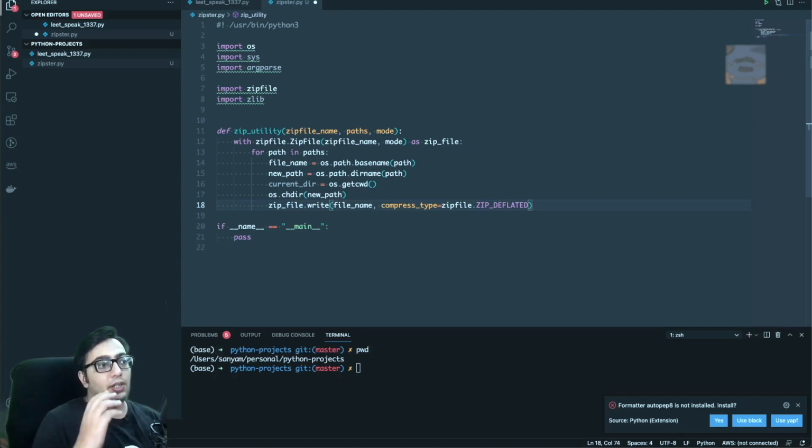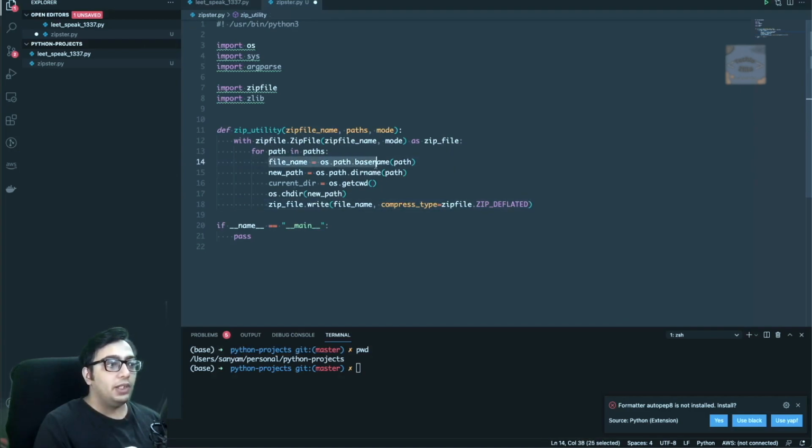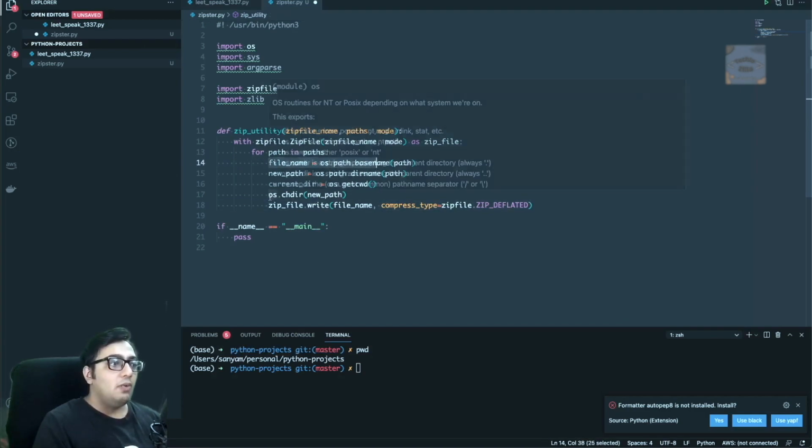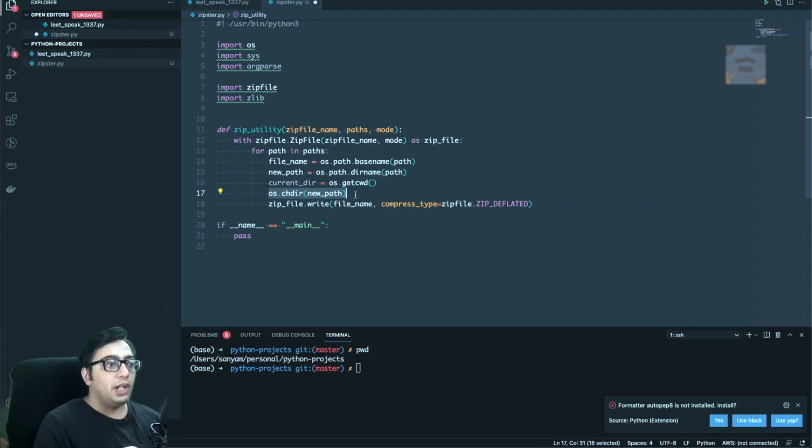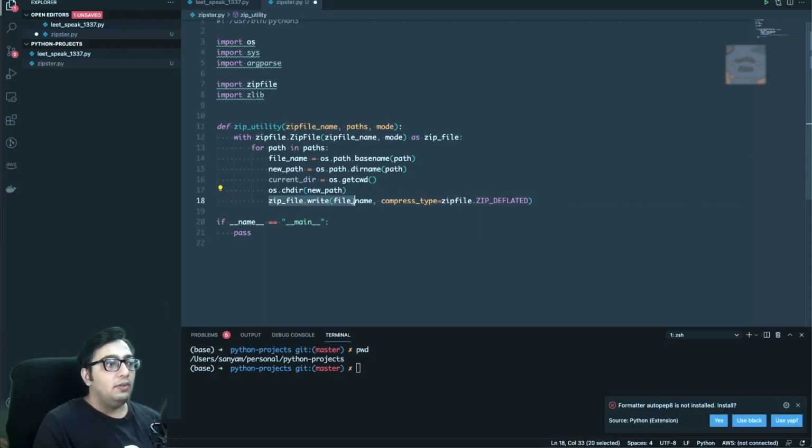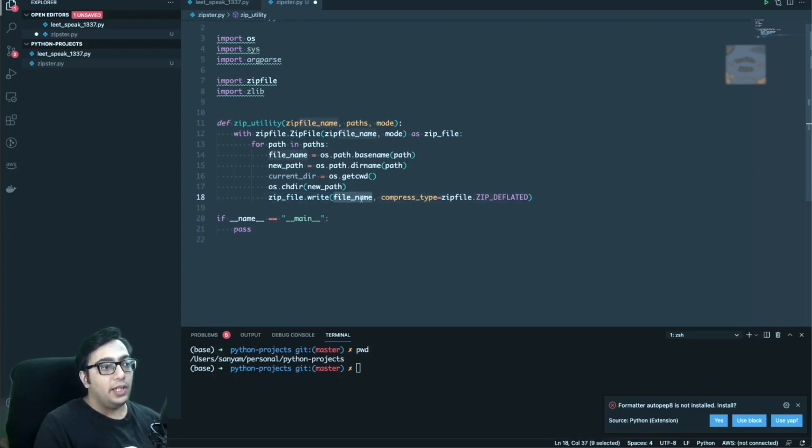So what we are essentially doing is, we are taking all the paths, we are iterating over each path, getting the file name from that particular path, right? So we're getting the file name here, and now what we're doing is, we are changing the directory to that particular new path, and then we are writing that particular file, right? This particular file, whatever we have got in the path, and we are mentioning the compressed type, and then we are writing it to our zip folder, right?